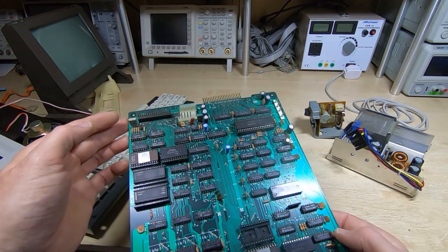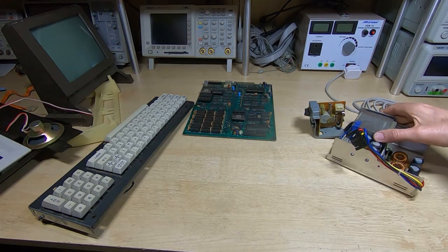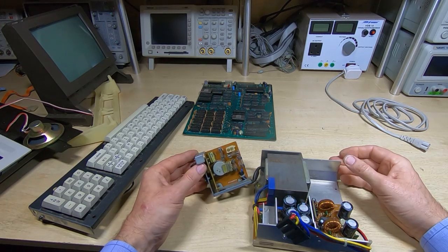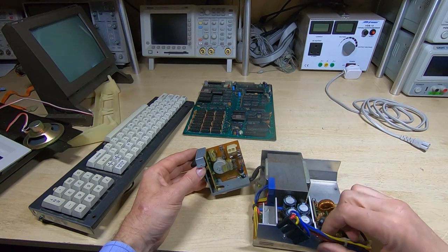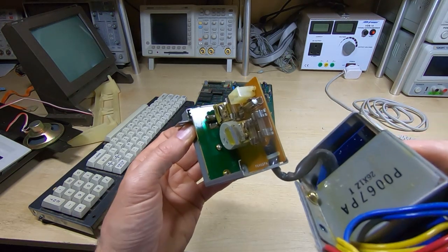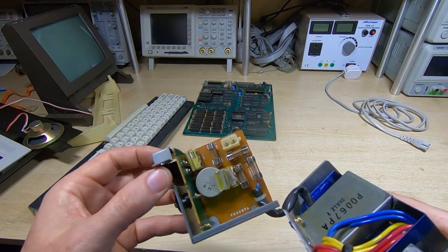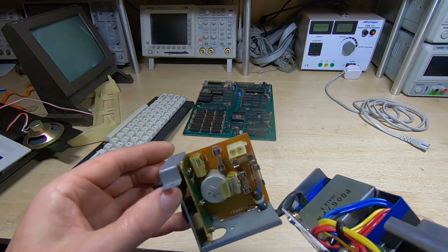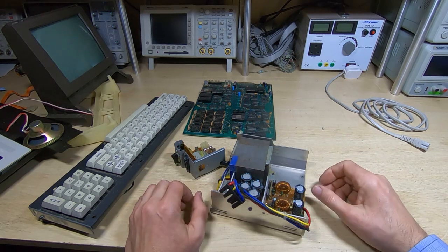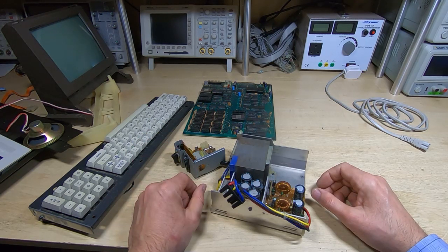I will of course test it more thoroughly once it's been put back together. And now on to the main culprit — I'm sure it was sold as faulty and I think the seller said he switched it on and it worked fine but then the supply failed. So I've got a feeling this belched out a lot of smoke, possibly blew the fuse, and we can all see why. This is very common — I've been over this in previous videos — the caps had failed and blown themselves to pieces, so they'll need to be replaced. Other than that, the rest of it is just a case of cleaning it and then we'll see if we can get it working, repair the case, and see if we can actually run the programs that came with it. If not, we'll find some others and run those.